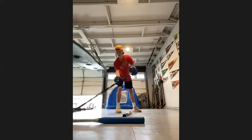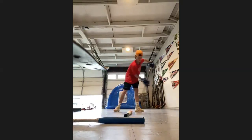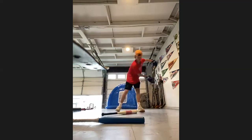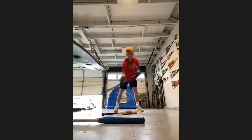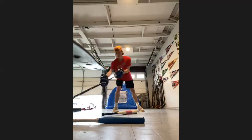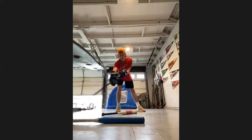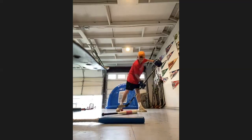There you go. Joe's got two baseball bats set up, so that way you can kind of see how it works with two straight lines like that. Very good. So as you come around the farther one there, the top part of the tee, your hands are going to be close together. And then as you come in close to your feet, you're going to be sliding your hands a little farther apart.